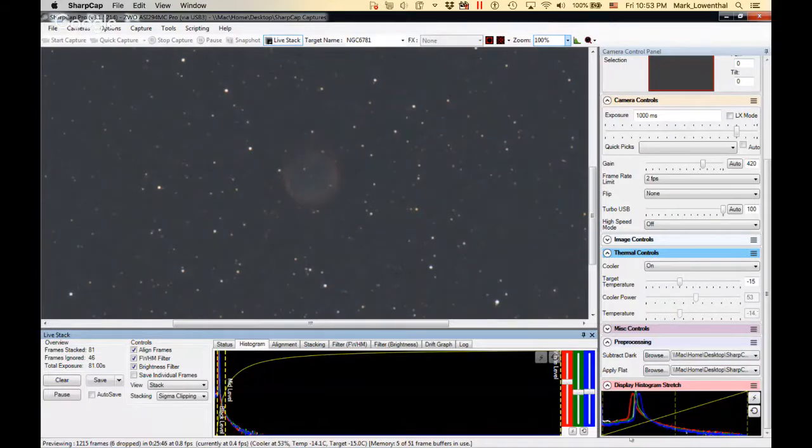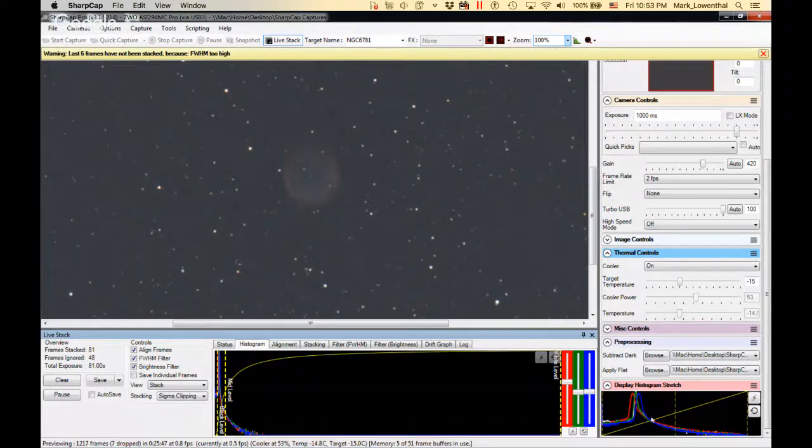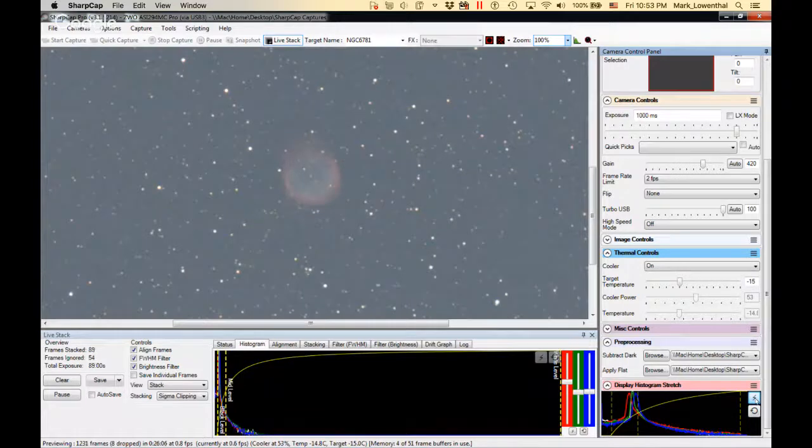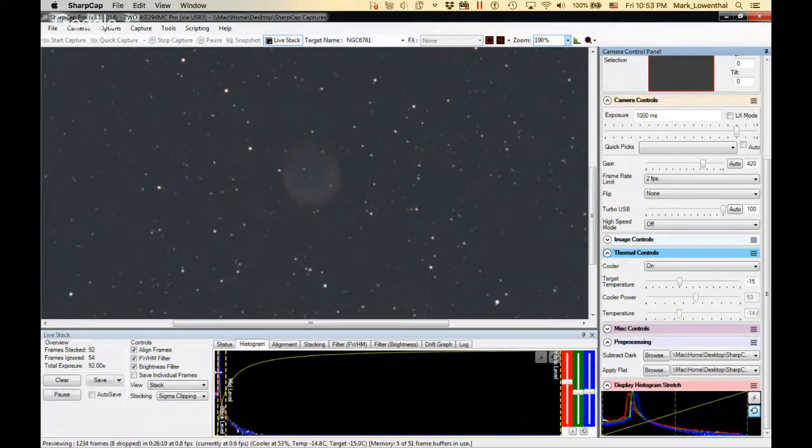Okay, I accidentally was applying the display histogram on top of the live stack histogram, and that usually creates a pretty unpleasant image. I was wondering why it was so noisy. You have to turn on this histogram to see what you're doing when you're looking at single frames, but not when you're doing live stacks.